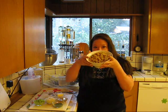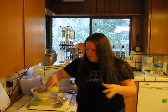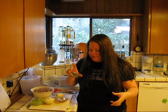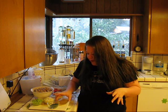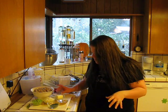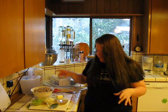It's 4 cups of the low-carb bread, diced, 3/4 of a cup of celery, chopped fine, 3/4 of a cup of onion, chopped fine, and it called for fresh parsley, but I only had dried, so it's 1/4 of a cup of dried parsley. We'll see how that works. 1/2 cup of chicken stock, 1/4 of a cup of butter, 1/2 teaspoon of thyme, and 1/2 teaspoon of sage. So let's get this started, and we'll see how it works out.